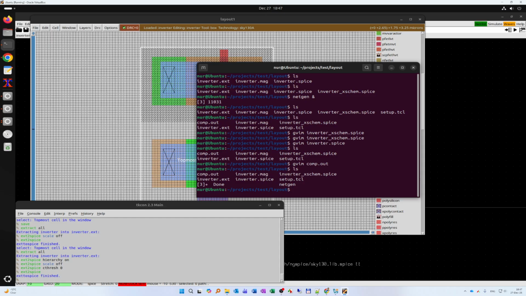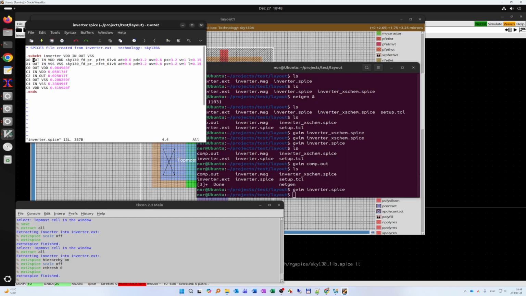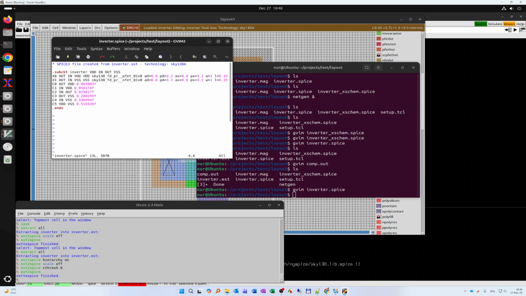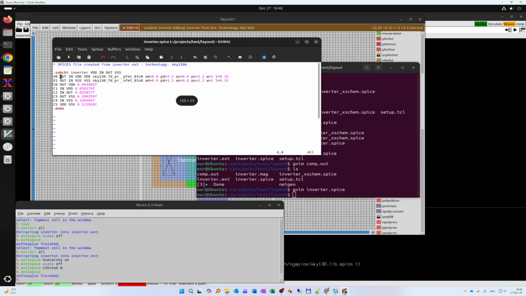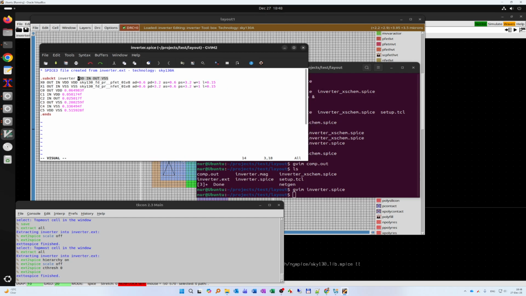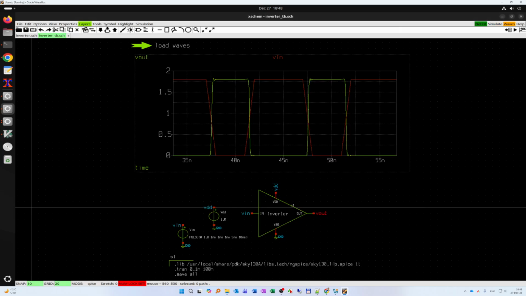It's extracted as inverter.spice. So if you look at this file, now we can see that after turning on the hierarchy, it extracted as a .subckt, and all the parasitic capacitances are extracted. And also make sure that the pin order is the same as what we see from here, which is from the test bench.